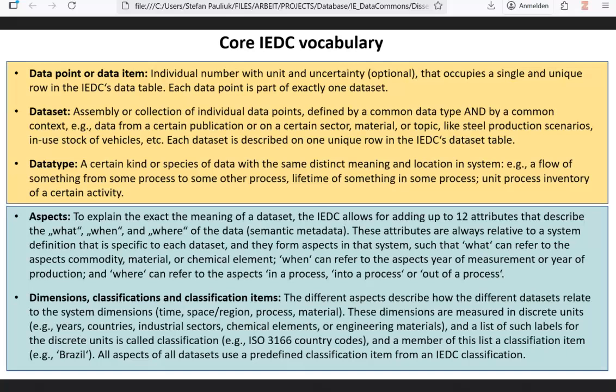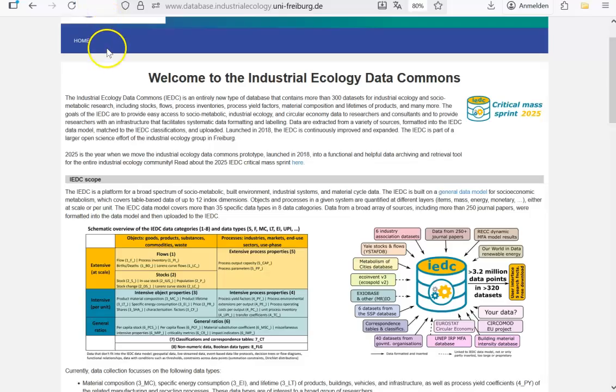And for these classifications, we have lists of the individual items, the individual building types, the individual countries, and each single data point is then linked to individual classification items. So this number, the stock, is for this particular product, this particular process, this particular year. And so the individual labels in the classifications are then used to describe the data points in their respective data sets.